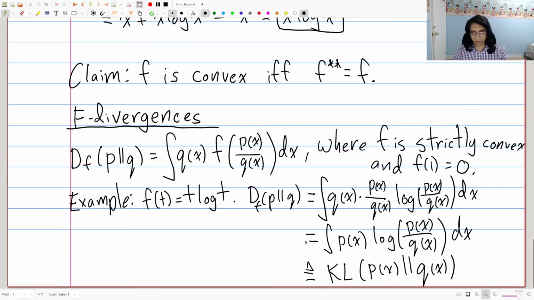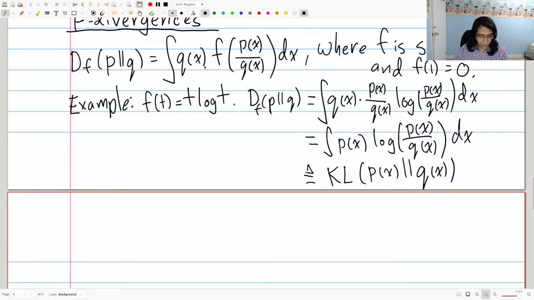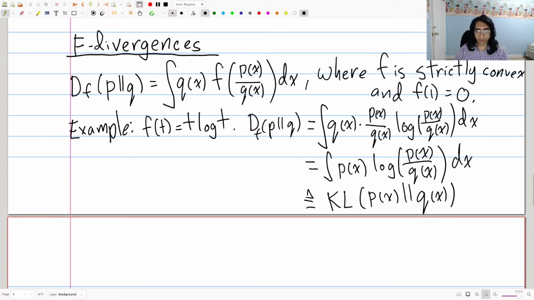So yeah, this is all to show that the f divergence can simulate the KL divergence, which is perhaps the most common distance measure between probability distributions in machine learning. But you could also plug in different functions and it might behave somewhat differently. But yeah, at least you can see that it encodes the KL divergence, so it must be of some use at least. Okay, and let's prove something very simple about this notion of f divergences.